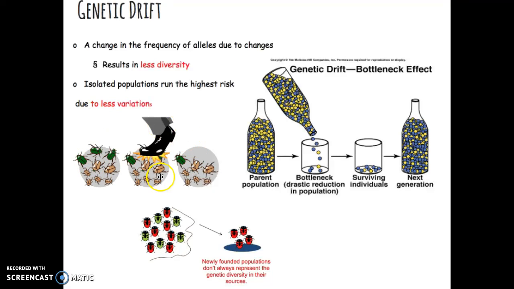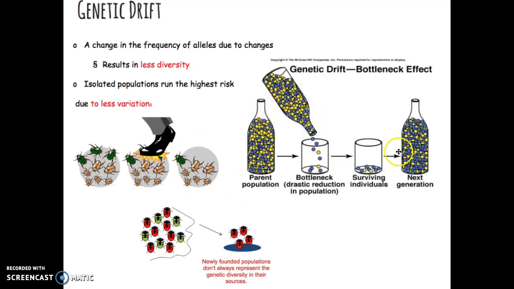So in this picture, you can see two different colors of beetles. The green ones apparently are much easier to see. So in this small population of beetles, most of them end up becoming this lighter color. This is evolution in a picture. And because of this, they have a lot less diversity. So this can run the risk of them being vulnerable to environmental changes. Maybe the whole species would then die off.